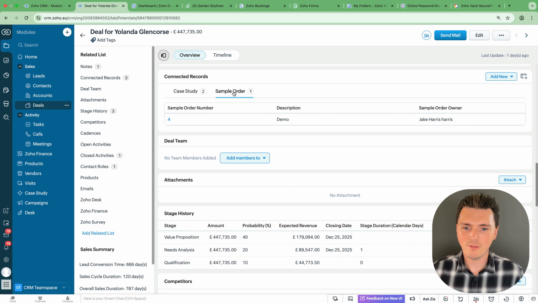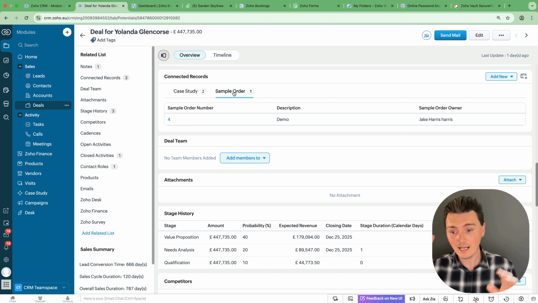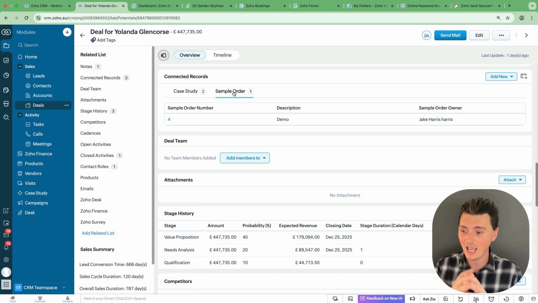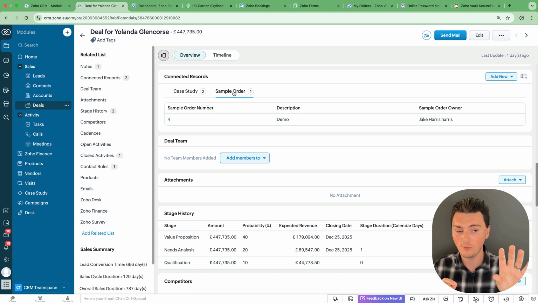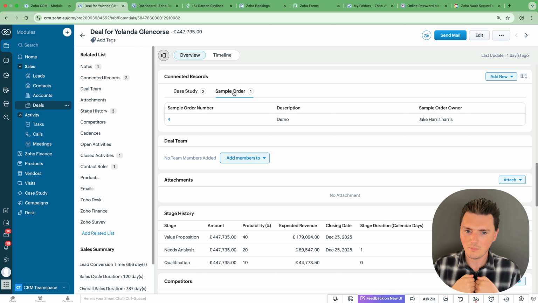Now, the main benefit of these connected records is they allow you to freely connect different records across the system together without an administrator having to go in to set up a dedicated field. So earlier on in this webinar, when I showed you the static subforms, I created a lookup field between the static subform on the accounts module and the contacts module, which allowed me to link those two modules together. But I had to do that as an administrator, and I had to know in advance that somebody was going to want to do that. The connected records, because you don't have to do that sort of pre-setup as an admin, it's far more flexible.